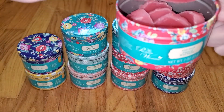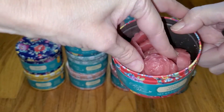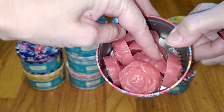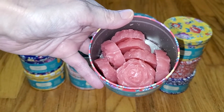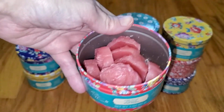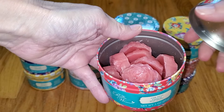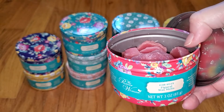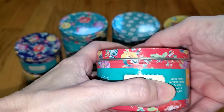Some of these are a little thinner than others, so if you find one that's too thin, you want to use two of them. But in general, if you've got some thick ones, you can just use one at a time. Since you get 10 melts, you're basically getting 10 melts out of this container. This $4.67 actually works out to $2.80 — if this was a standard 2.5-ounce clamshell it would be $2.80 because you're getting more melts: 10 instead of 6. Plus, when you're done, you get a nice cute floral design tin that you can use for anything else.